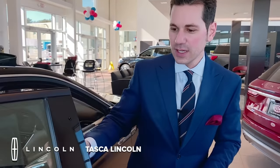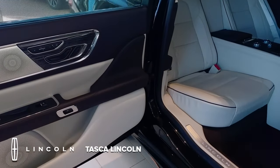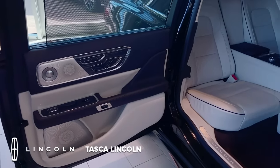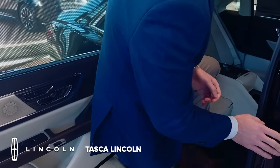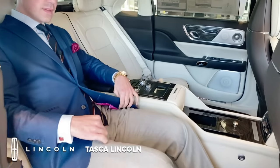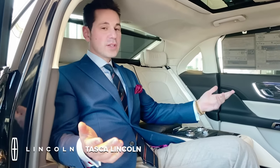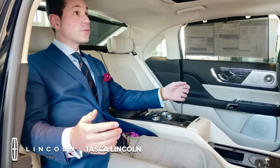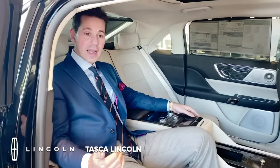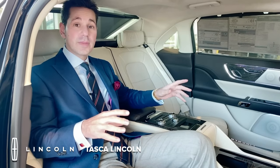Opening this up, you'll see a perfect 90 degrees of opening for the door. It makes ingress and egress — which is a fancy way of saying getting in and out of it — a lot easier. I'm going to hop in. I'm not a large person; I'm only 5'8". Obviously there's a lot more room back here, as is befitting the coach experience — good leg room, good head room, good shoulder room. The extra six inches added to the back of this car make a huge difference, and transform it from a vehicle you want to drive to a vehicle you also want to be driven in.